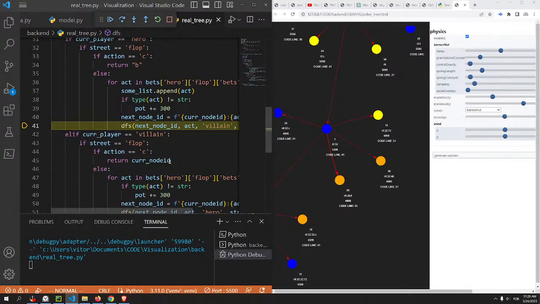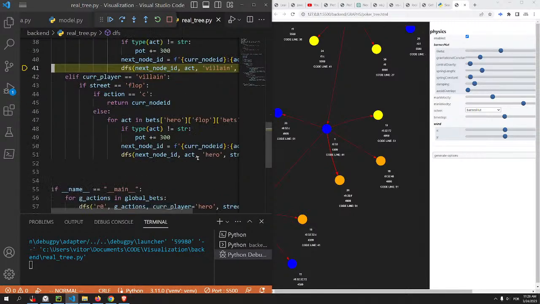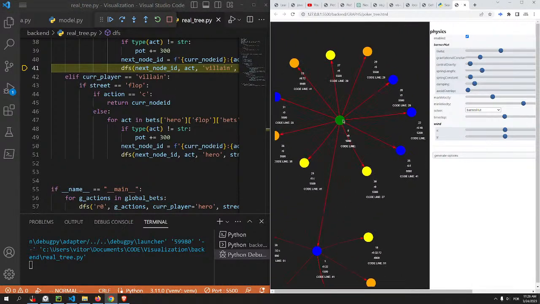So I think I understand now, because in the last action of this thing, it goes back to this line. That's what's happening. So it is correct here, the number of nodes, I think. But in the last one, it goes back to this one and then goes back to here. And then from here, it goes back to here. Should be here.